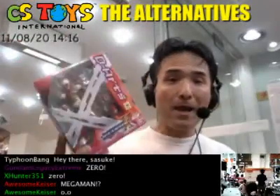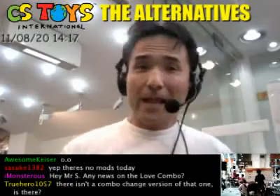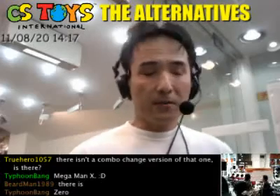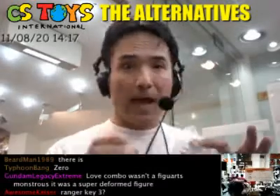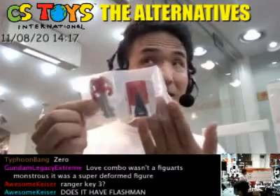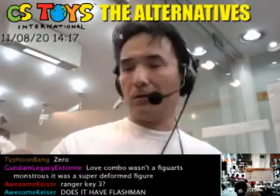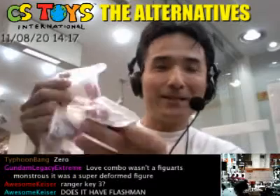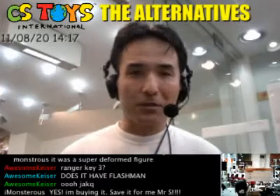So we have the two main items. We also have the capsule toys to review — the Ranger Key 3. We have several limited items, or rather items only found in Ranger Key Series 3, such as the Time Red Key and the Spade Ace, and also something all red. We'll be doing these particularly rare limited items. We will use the Mobile X for the sound activations.